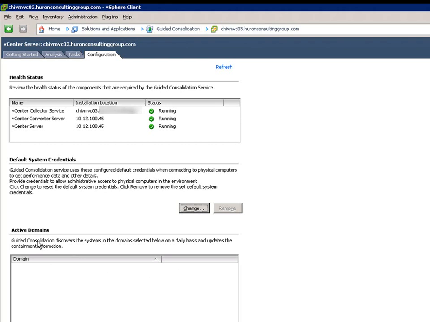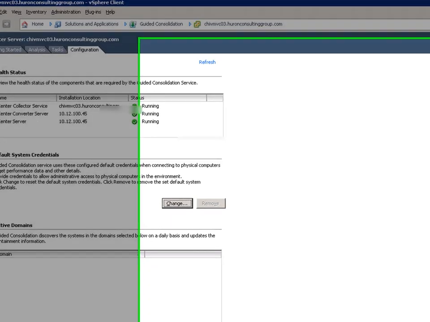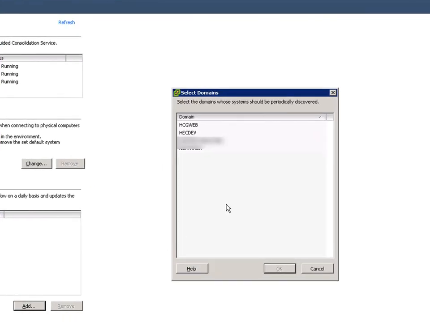Now down here you can add your Active Directory domains. So if there are certain domains that you want this to crawl, you can always go ahead and click on Add, and you can go ahead and add any kind of domains that you want. You'll notice that it's grayed out because I'm using this against production environments, so I'm going to go ahead and gray some of this out. I'm going to cancel out of here.